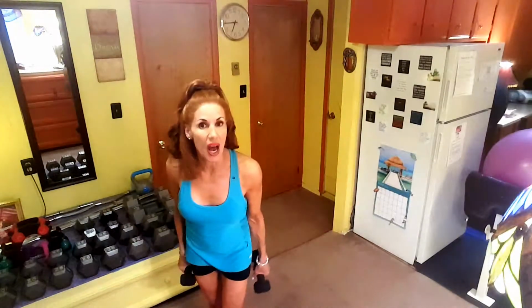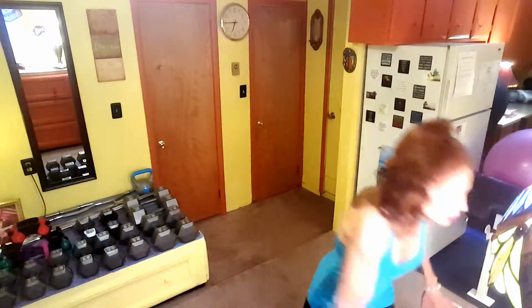Okay, so now the last exercise is called a bent arm lateral raise with external rotation. And just for a minute, let me set these down. What that's going to work is the sides, but then with the external rotation, that's including a rotator cuff exercise.